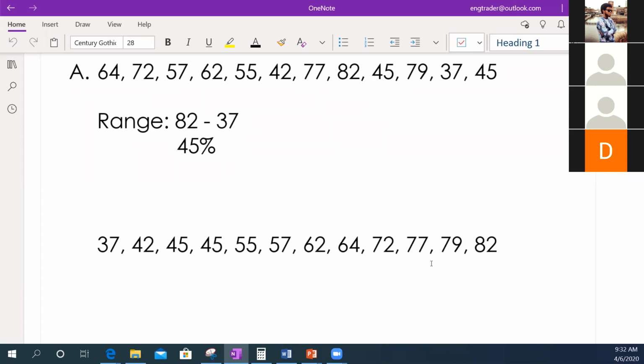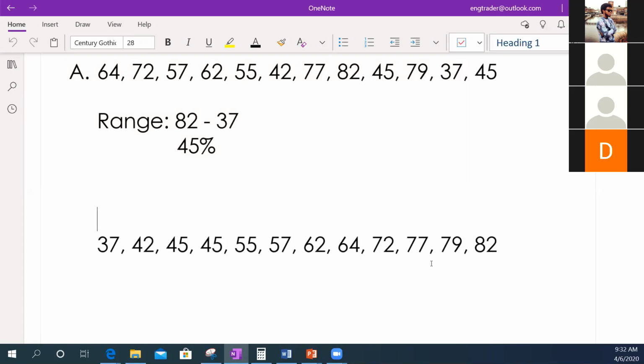And then you get 59. Oh, but remember, we're looking for the quartiles. So I made a mistake. The quartile is 45 and 7... No, it can't be. You gotta add 45 and 45, I believe. Because the lower quartile is between 37 and 57, so you have to add up those middle numbers and divide it by 2, right?